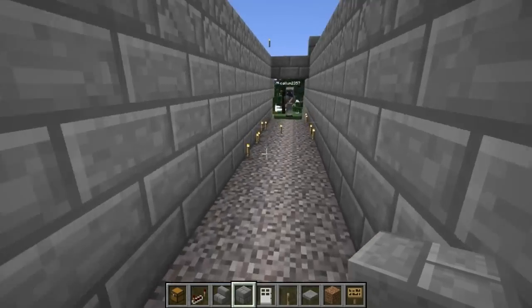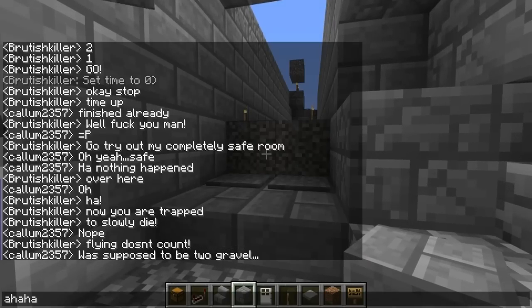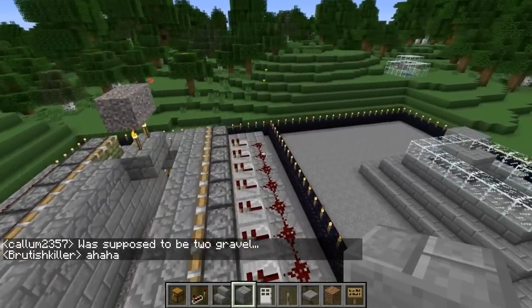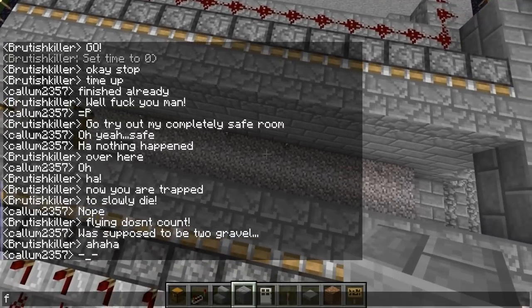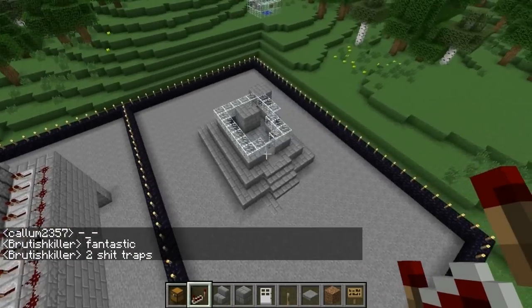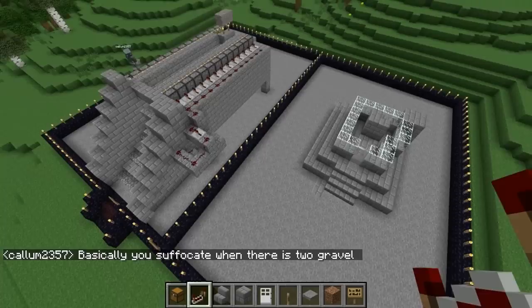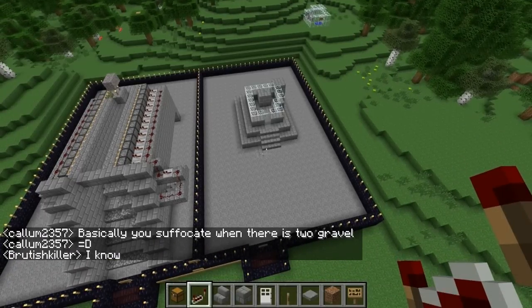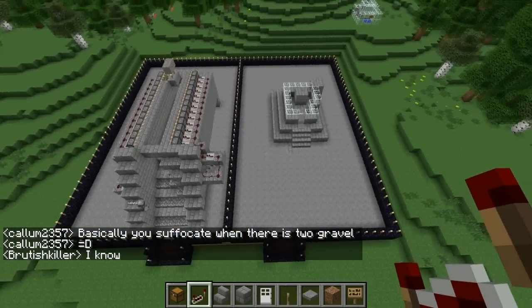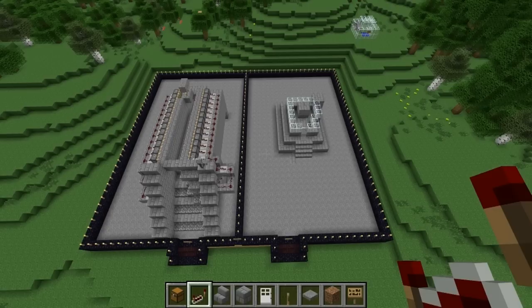Really? Okay, so I take it back. We've both built shit traps that don't actually kill anyone. Fantastic. Shit traps. Right, guys, you've got shit trapping. Oh, we have both failed so hard. I think... Oh, wow. So there's the traps, my lava room of death, and his light sprinkling of gravel. Brilliant. Absolutely brilliant. Right, that has been me done.